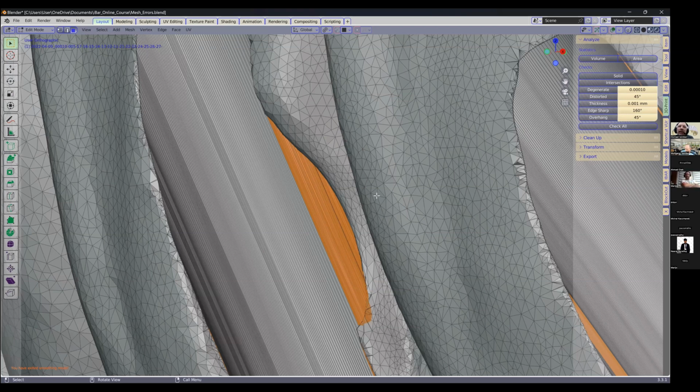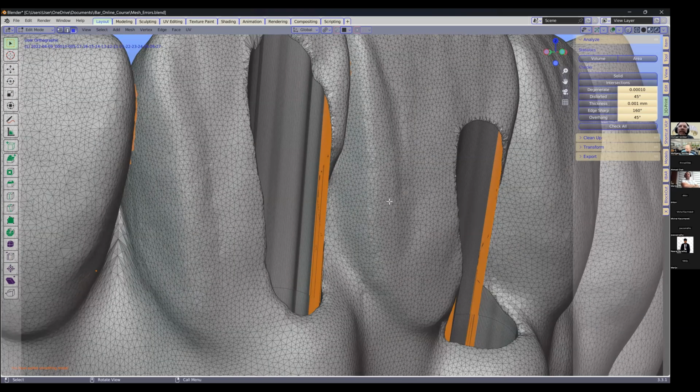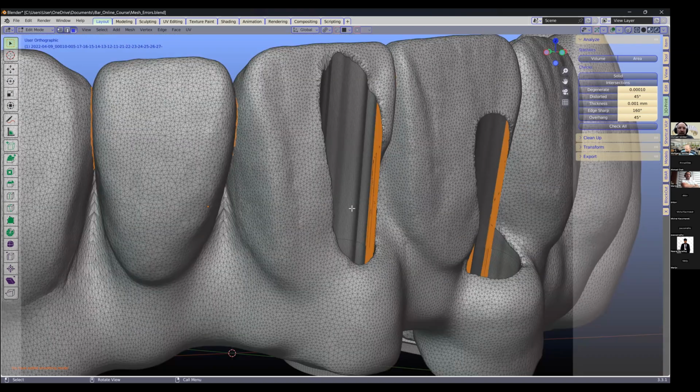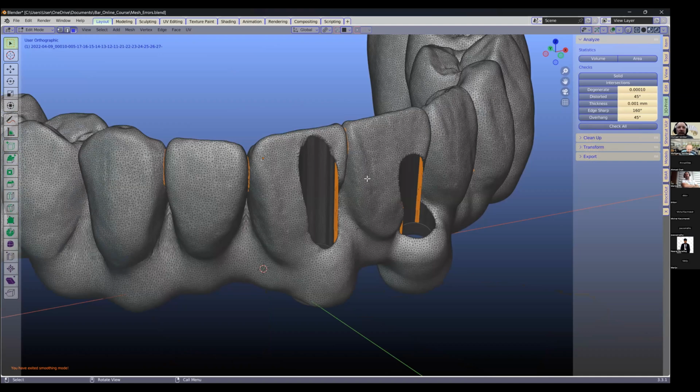And we cannot use these in an iBar situation simply because a Boolean is not going to cut. Also, if you wanted to print a mesh like that, forget it. It's not going to print in the 3D printer. So these are things that need to be watched out for. We don't really have a remedy for this. This is something, if you do have Exocad, to go back into Exocad to try and fix it.